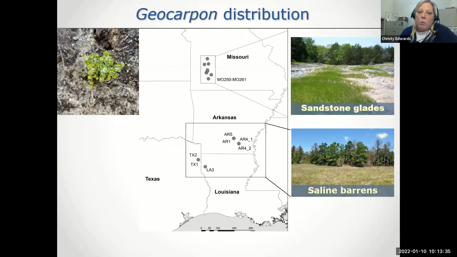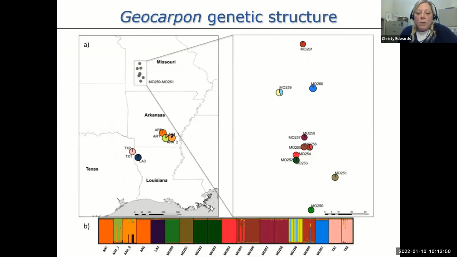So for this species, once again, we went and we tried to sample from throughout the range of the species. At each one of those sites, we sampled about 25 individuals, took them back and genotyped them, and looked at patterns of genetic structure. And next slide. And in this one, what we found is essentially really, really strong structuring of genetic variation. And in fact, the reason why this is the case is because the species shows all the indications of being selfing. So essentially, each population is extremely homozygous. Almost zero heterozygosity is found in this species.